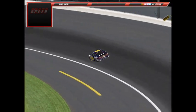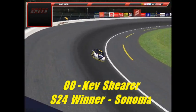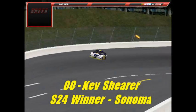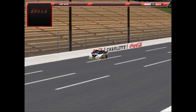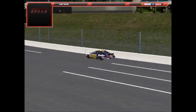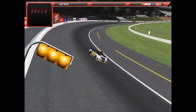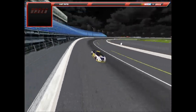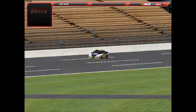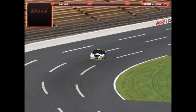So qualifying is underway, and first up to qualify for today's race is the man who punched his ticket at the last race on the tour at Sonoma, California on the road course. It's Shearer, car 00, the Amsterdam Machine Toyota. He's the first car up today. There are some different paint schemes than usual being run at this event too. Hey, it's the All-Star race, so you can't go through it without something special happening.